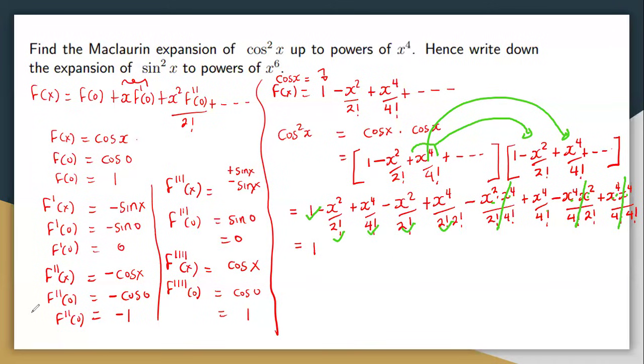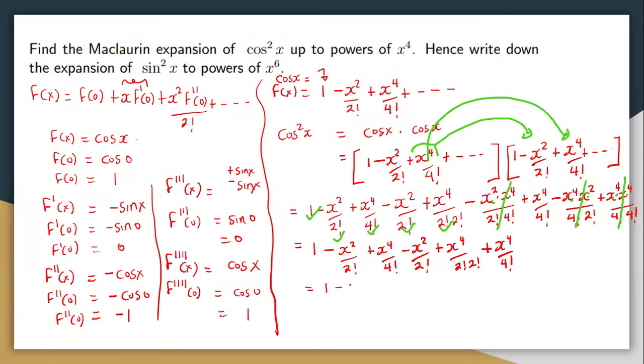So we are going to write them as 1 minus x squared out of the 2 factorial plus x power 4 out of the 4 factorial minus the x squared out of the 2 factorial plus x power 4 out of the 2 factorial, then plus x power 4 out of the 4 factorial. Now, we are going to like to collect like terms. But as you are collecting like terms, since I know we are not used to how to deal with the factorials, better you first simplify them, no problem.